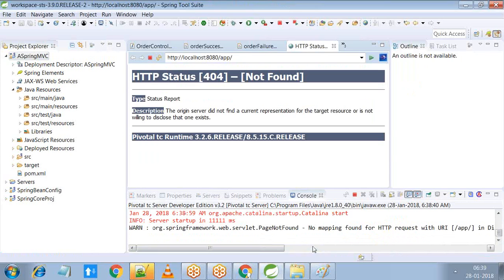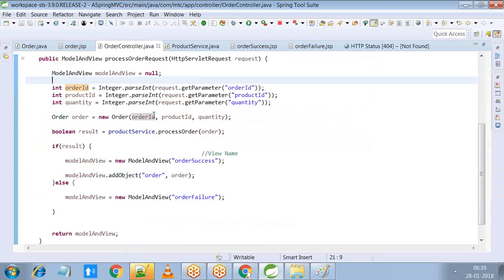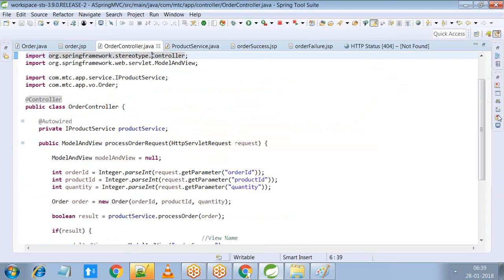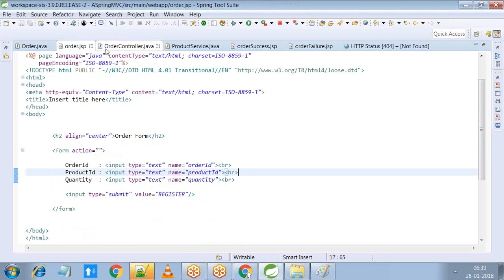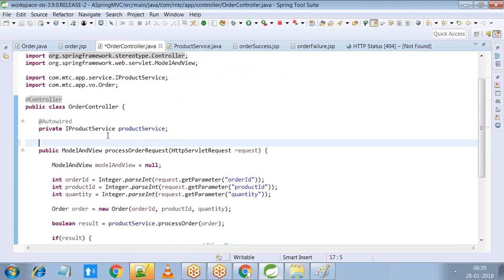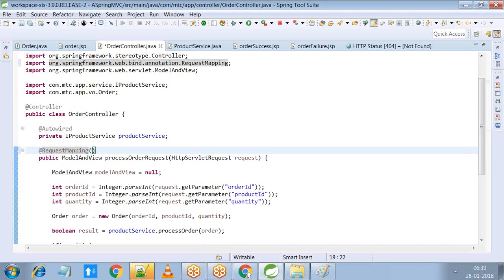We didn't write that request mapping, sir, on the method in the controller. Oh, sorry. Yeah, that's right. Thank you. I forgot to add that mapping, and we have to link the JSP to this controller also. Let's just add it quickly, at the rate RequestMapping, and then here you can configure a URL for this. Let's say process order. Okay, this is the URL.